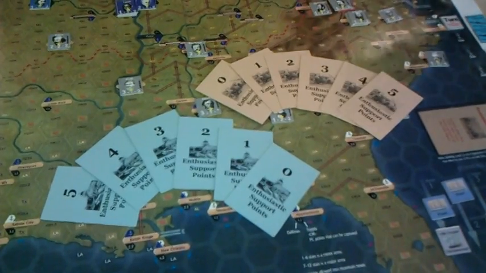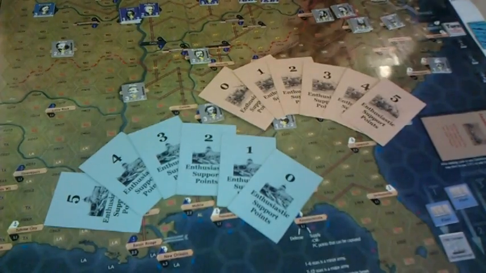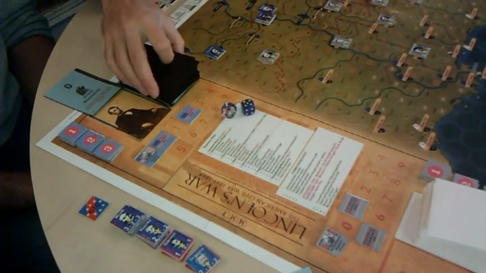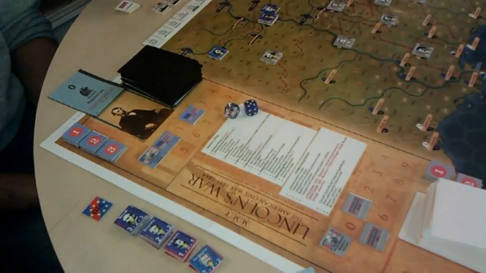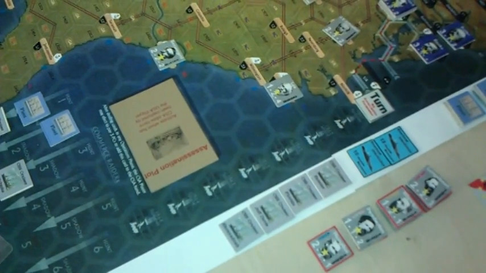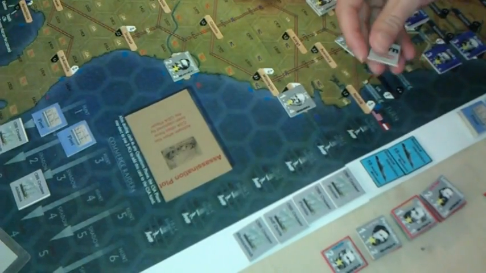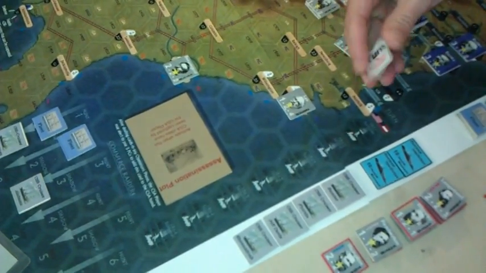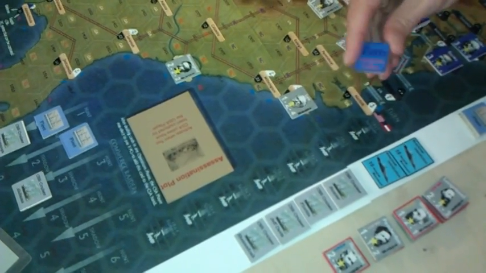Some cards, called enthusiastic support points, represent congressional support for specific campaigns. To the left of the map are the card boxes, the political currency track, and the sequence of play. To the right of the map is the turn track, and the turn marker indicates the status of the Emancipation Proclamation. Once a major rebel army is defeated, it is flipped to its proclamation side, and the Union receives additional political and combat support. Turns are campaign seasons.